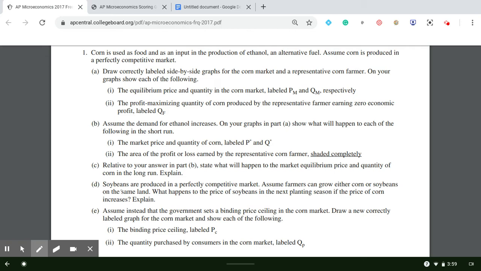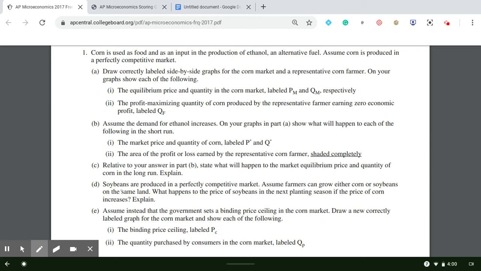So I sketched a graph and I pretty much did the explanation there, right? It means there's substitutes in production. Farmers decide to use their land to plant corn instead of soybeans. Supply of soybeans decreases, price increases, quantity of soybeans decreases. Okay, and it just asks for the price of soybeans, so the price of soybeans will increase.